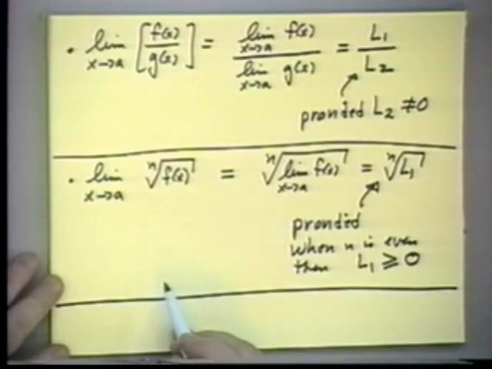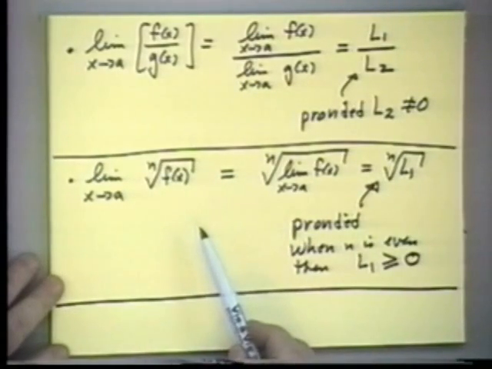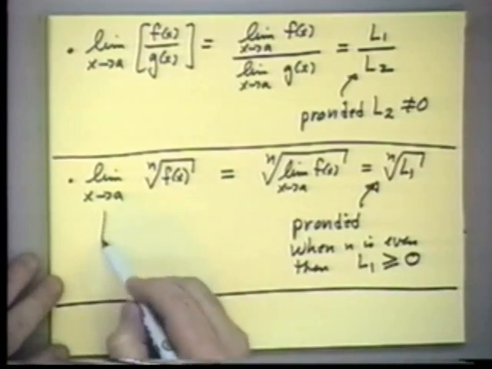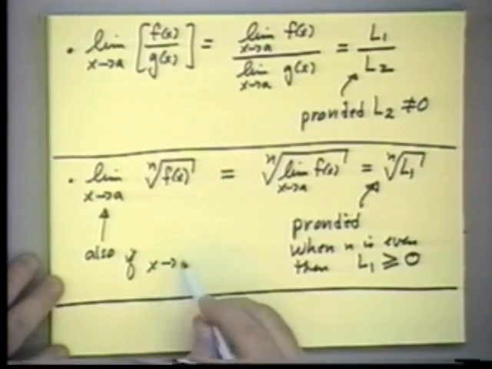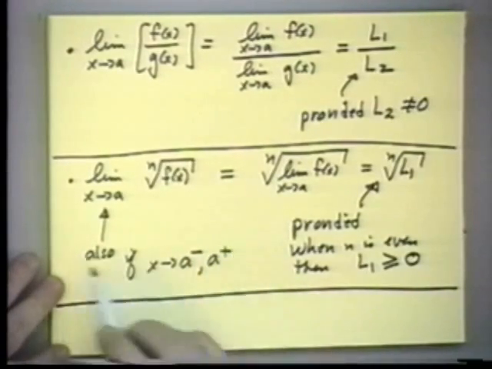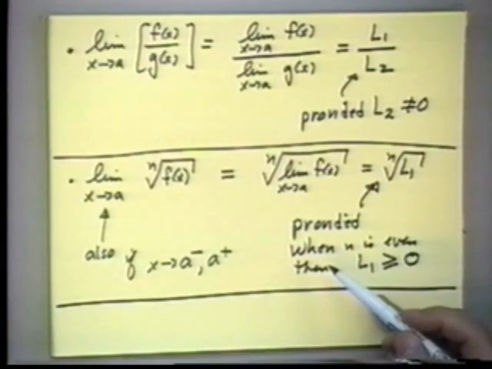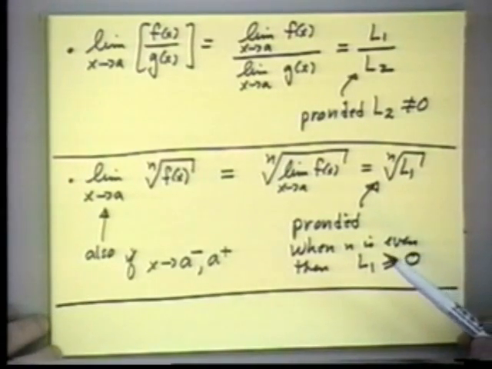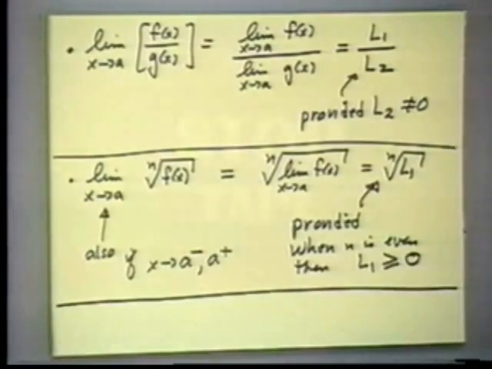Now, all of the limits we did here for the quotient, the root, and previously for the sum and the difference, all of them hold not only if x is approaching a, but also if x approaches a from the left or a from the right. All of these rules will hold with the same provisos in these two cases. So we actually have seen a completely general set of arguments, and we now know how to take functions that are made up of other functions and break them apart when we're interested in taking the limit. Now let's go ahead and do that by looking at some specific cases, such as polynomial functions.